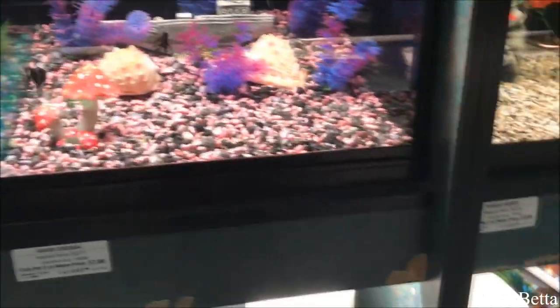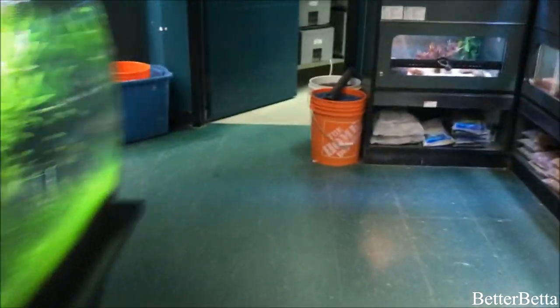So I just went around and looked at the selection, and I quickly came across this bag of yellow sand, and I was actually impressed to see that this was about 22 pounds, and it was only $30. While I was impressed to find a cheaper bag of sand at a store that was notorious for having expensive prices, I wasn't ready to commit just yet, especially when they only had one bag and I knew I'd have to come back.